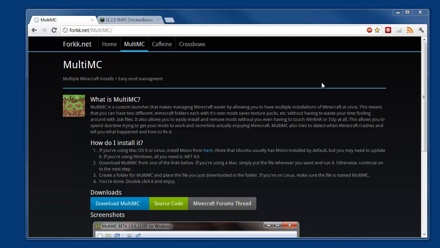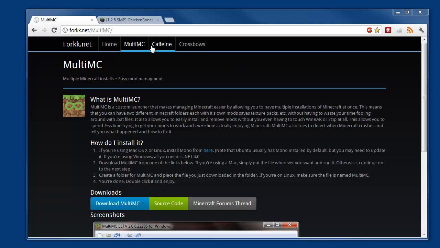What is going on? I wanted to put together a quick tutorial to show you how I install mods and how I run Minecraft. In my opinion, this is the easiest way to run Minecraft, especially if you're going to install a bunch of mods or if you want to run several different instances of Minecraft. So in other words, you want to run vanilla Minecraft, but then you also want to run another version of Minecraft that has the technical mods in it, or Thaumcraft or something like that. You may want to have several different instances of Minecraft for that reason.